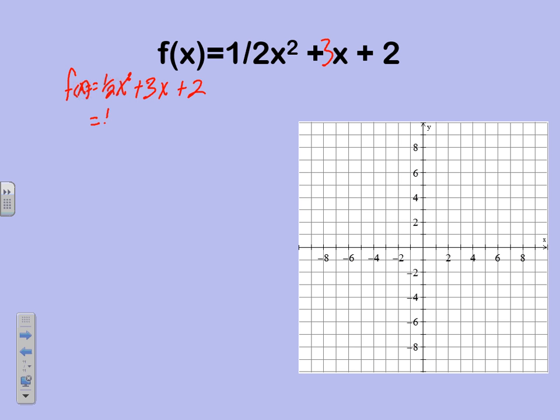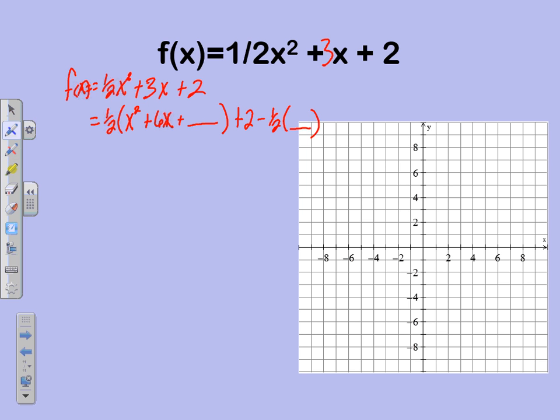If you factor out the 1/2 of the first 2 terms, I'm going to be left with 1x squared here. If I factor out 1/2 from 3x, I'm going to get 6x here, and then we're going to say plus some new mystery number that we haven't figured out yet. Bring down the c term, the plus 2, and we're going to say minus the a term times whatever that new mystery number is going to be.